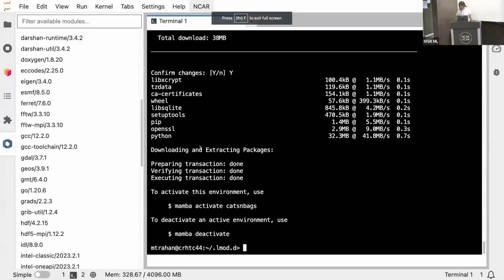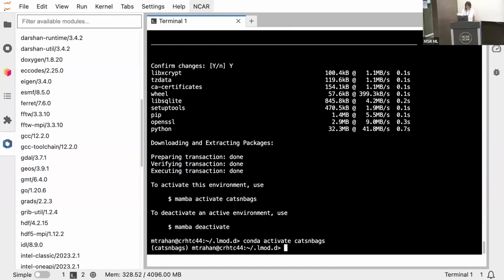Yeah, so you can see that it even gives you commands to do these activation commands. You can use Conda or Mamba to activate the environment. I'm going to use Conda. So conda activate cats in bags. This gives me a little prefix here that says cats in bags.